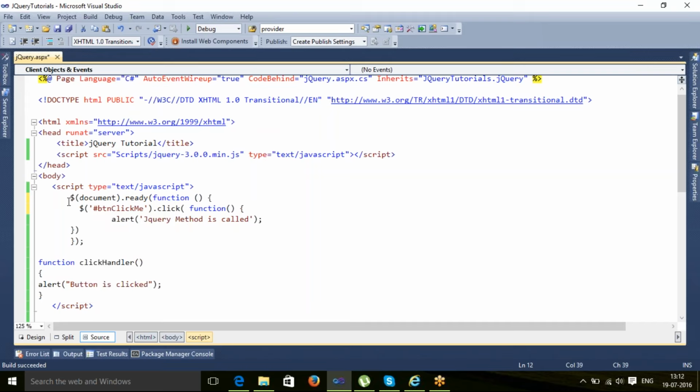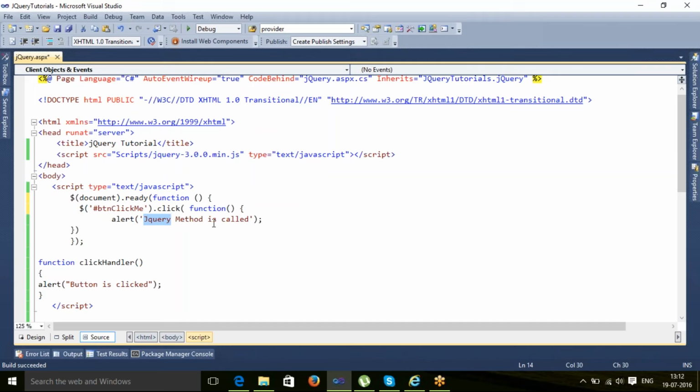So dollar is the alias name of jQuery. So you say dollar document.ready function, which means when the DOM is loaded, find my button btnClickMe and add a click event on this, and when I click on this, execute that method. jQuery method is called.